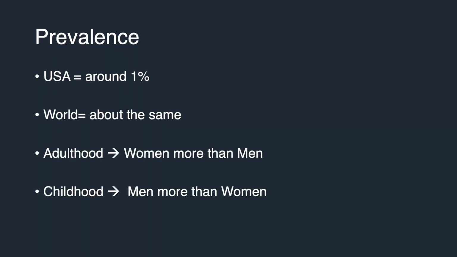If we jump down, we can see that there is a differentiation between adulthood presentation and childhood presentation in both men and women. In terms of prevalence, there are going to be more OCD cases in women in adulthood. When you're looking at a pediatric and child population, ranging into adolescence, you're going to see more men than women being diagnosed with OCD.